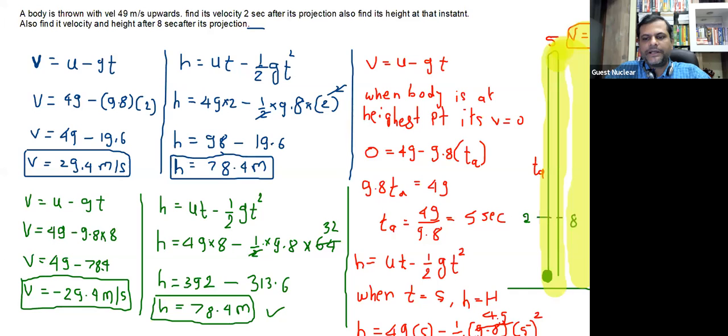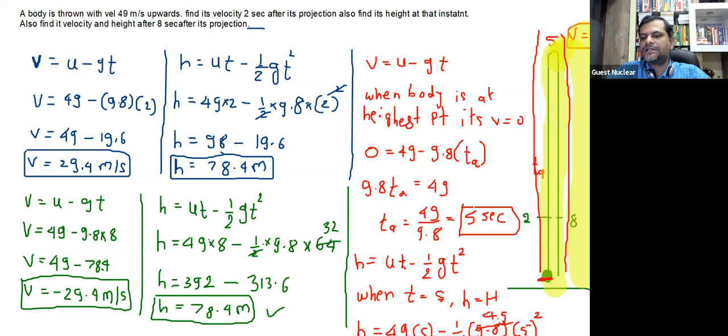The particle requires 5 seconds to go from the lowest point to the highest point, right? यहाँ पे ऊपर जाने के लिए उसको 5 सेकंड लगते हैं, तो सीधी बात है कि ऊपर से वापस नीचे आने के लिए कितना लगेंगे, वापस 5 सेकंड लगेंगे, तो इसका मतलब जरूर वो पार्टिकल जो है वो 10 सेकंड के बाद वापस नीचे आएगा, करेक्ट है, but how can we find it out from equations?